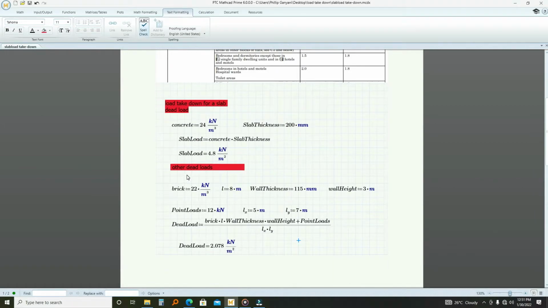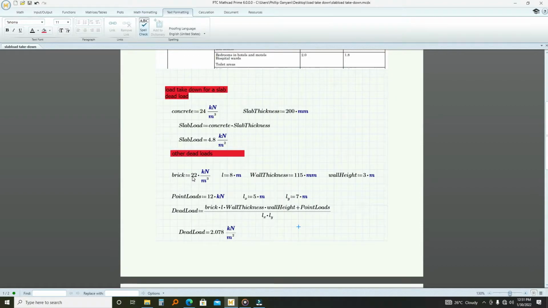Okay. Then when we have on a panel, we might have partitioning walls. Those walls that are, if you're in Zimbabwe, those walls are made of one half lift brick wall. Okay, so you have to add up all the lengths of the walls that are carried by a single panel.